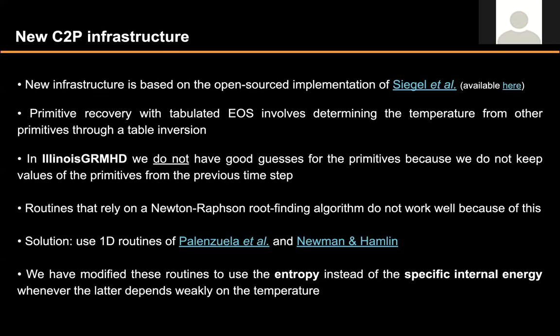Luckily, there has been some good progress on this. There's a very, very neat infrastructure that is open source provided by Siegel et al., which contains many options for different recovery schemes, and in particular, a couple of effective 1D routines due to Palenzuela et al. and to Newman and Hamlin are very, very robust, even when we have very poor guesses for the initial primitives. And so we're using a modified version of these routines that can use the entropy instead of the specific internal energy during the recovery scheme.